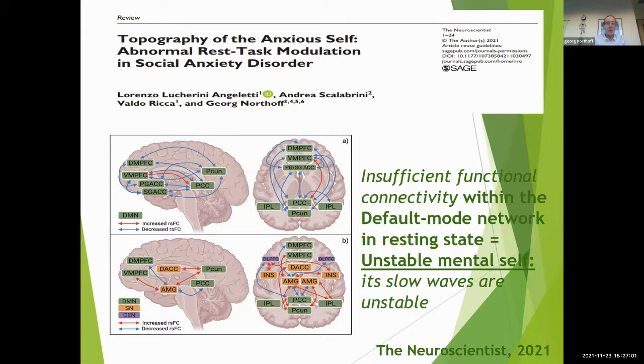Yeah. So in what we observed, remember the cortical midline structures, medial prefrontal cortex, posterior cingulate, were related with the mental self. And interestingly, in social anxiety disorders, these regions show decreased connectivity. They are less synchronized with each other. So that means that your mental self may become unstable. The slow waves are very unstable and probably shifted to faster waves. So you do not have such a temporal continuity. Your temporal continuity is sort of disrupted in anxiety, of course, and then you become anxious because you cannot anticipate, you cannot predict, and that's exactly what you see in these patients.